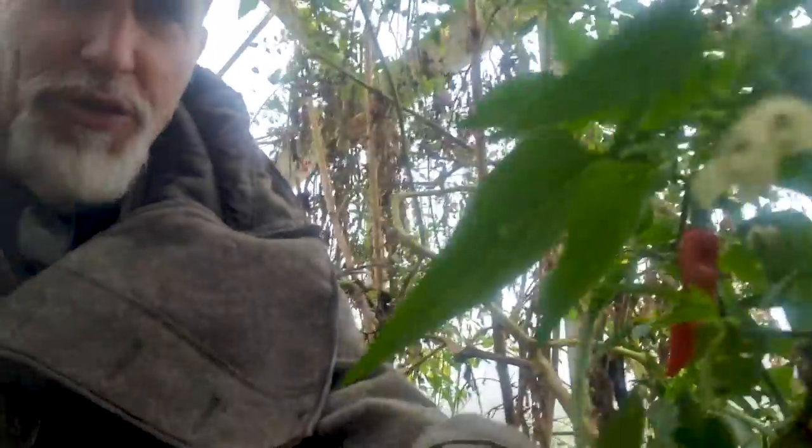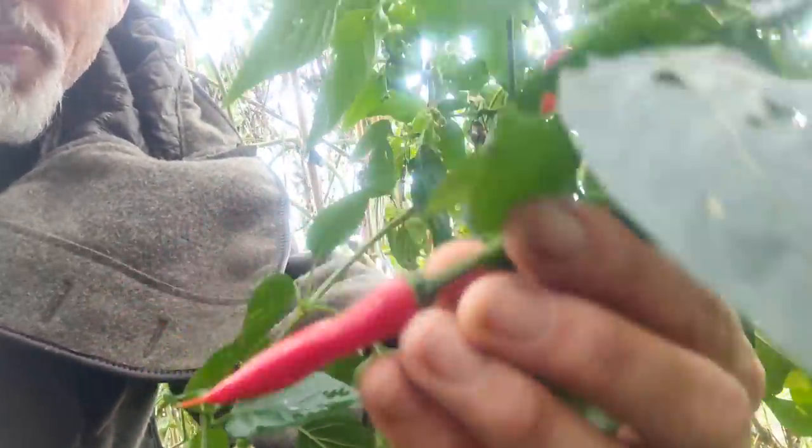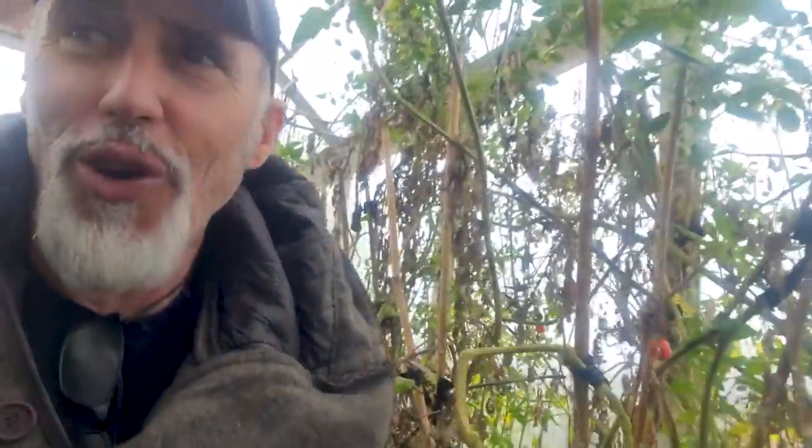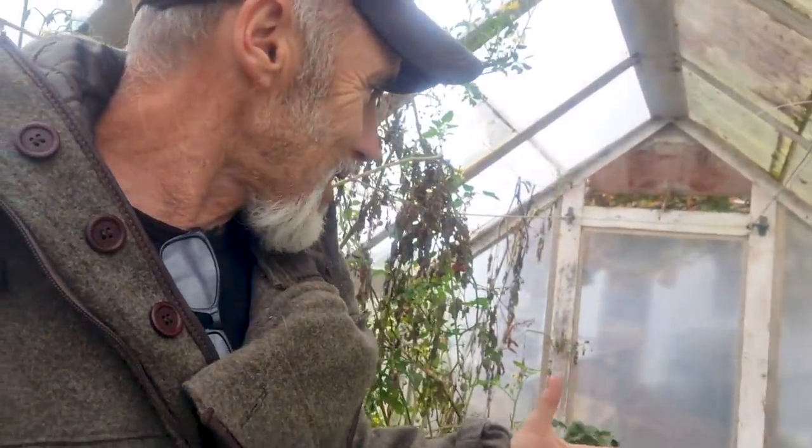I've just never grown chilli before in my life. Look at these guys — this came from Haiti. She gave it to me a year ago and it's just producing so many. Really, really nice. We've got more strawberries growing in here as well, and it's just great to have a space — its own little world where you can grow plants that don't normally grow outside. I can thank COVID-19 for this. I never would have had a garden if it wasn't for COVID.